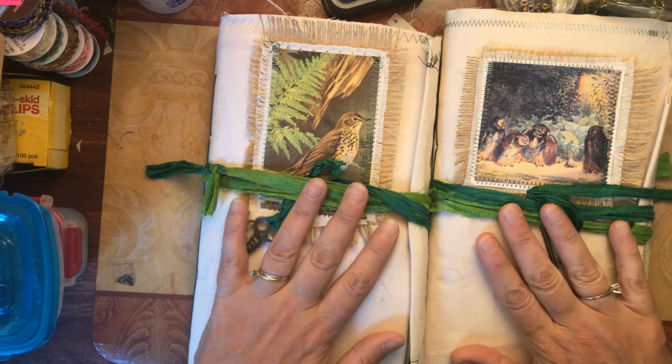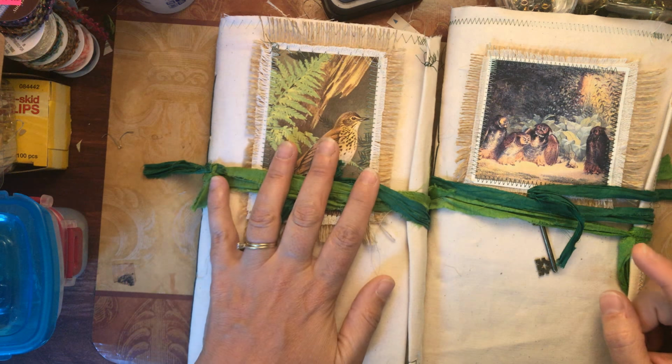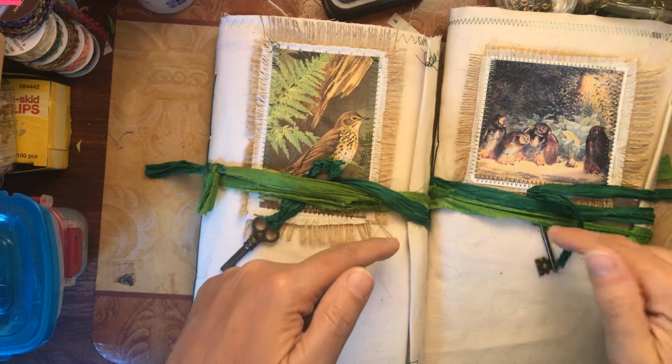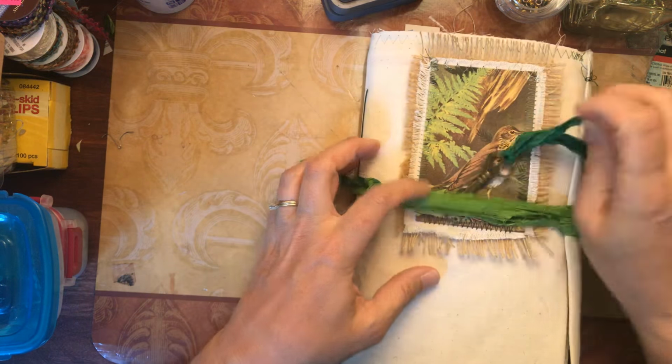And then I have these two soft-sided one signature journals. I started making one and I was going to make it two signatures, but it got so fat I couldn't close it, so I had to make a second. So let's go through the bird one first.